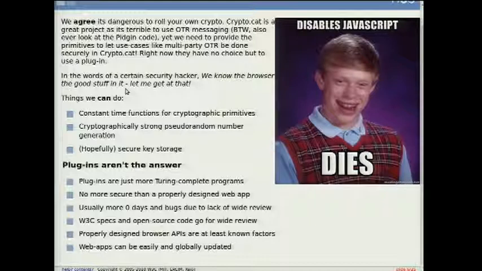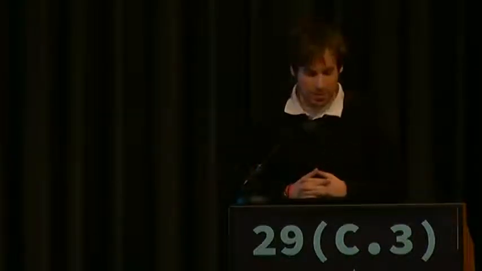And one of the strengths of a standardization process is that specifications and the open source code which implements them can get wide review. In fact, we have a whole organization which is begging you to give us wide review. And also, when you deal with APIs and specifications, even broken ones, they're known factors. That's often not the case with plugins installed over the web. And web apps, of course, can be easily and globally updated via the host, so you don't have the sort of window between your exploit and your plugin update.